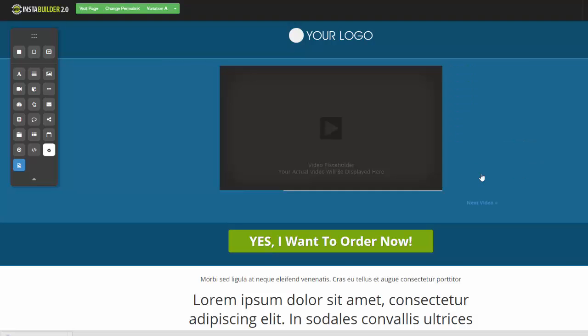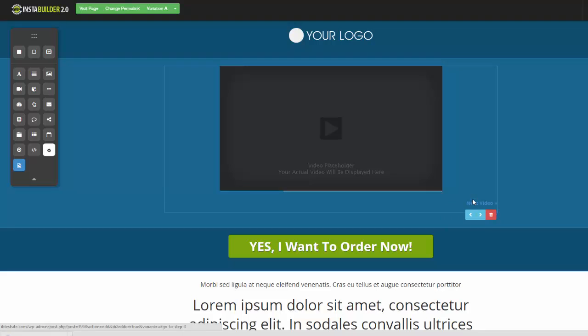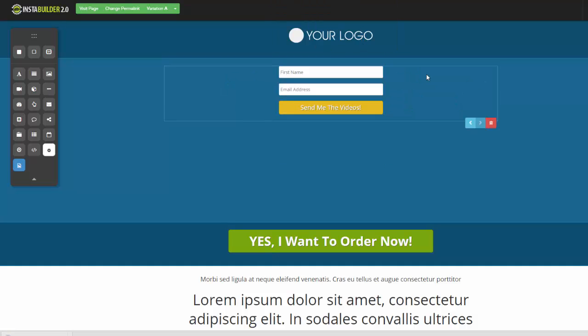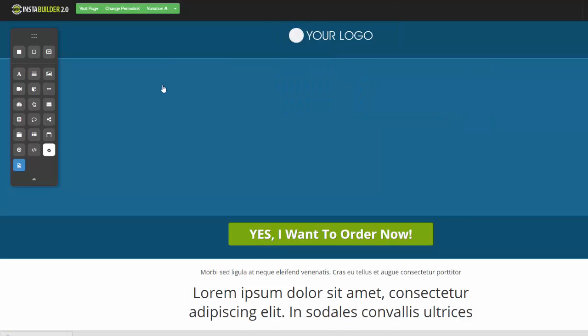If I click that arrow, now I'm taken to a video. Obviously, this is an element, so we could change out the element if we want, but if I come over here as well, I can come over here to the next arrow, and there's your 3-step opt-in. Here's an opt-in form that can completely be customized for your own use. That, ladies and gentlemen, is a 3-step opt-in. I just think it's brilliant what they've done with this software, and you can see how fast and how responsive it is, okay? Because that's one of the most important things to me.